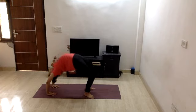And slowly exhale, release the posture, come down. Place the hands under the shoulders. Give yourself a good stretch. Come up on the knees and the hands for Matsyasana. Knees and buttocks in one line. Wrist and the shoulders in one line.